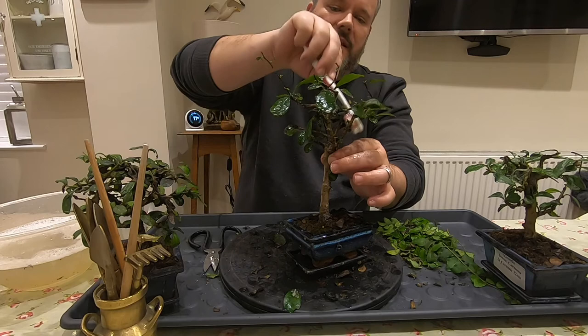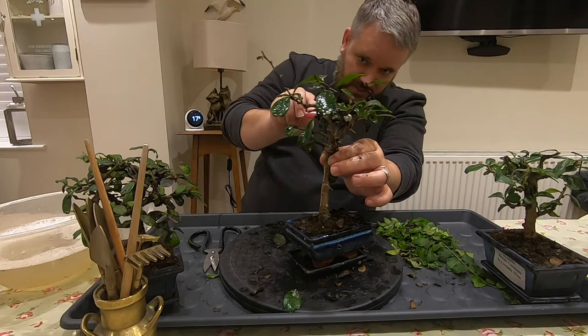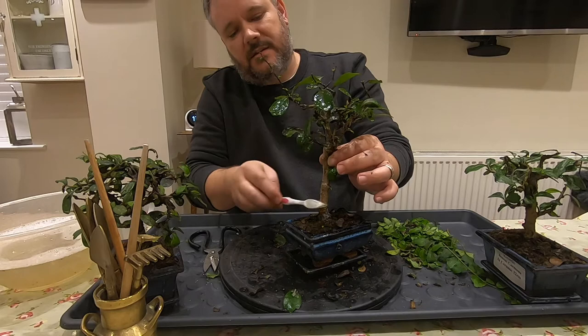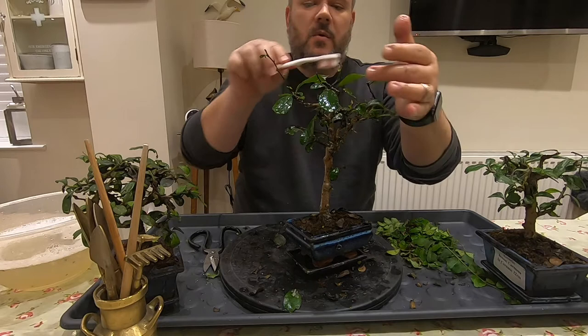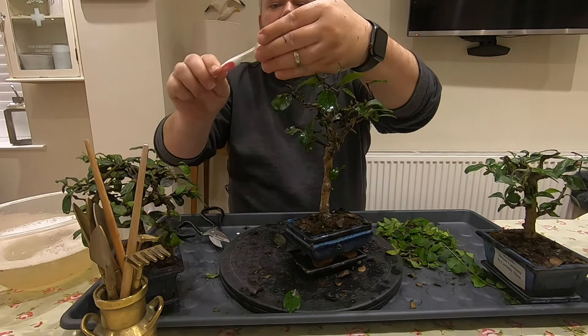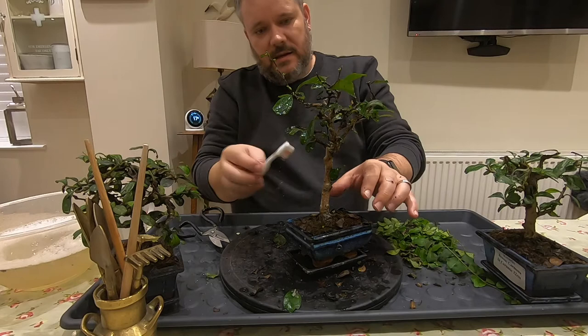But we'll get it as clean as we can. Make sure that there's none of that sooty mould on, or any residue of the flies, which could be hiding the eggs, which could reinfest the tent. So it's actually coming up quite well. We have lost quite a bit of foliage off it. I'm just toying with the idea of taking off this long branch, but I am resisting at this moment. There are some leaves coming through it, and I believe if we leave it as much as we can, the tree will do a lot better job.